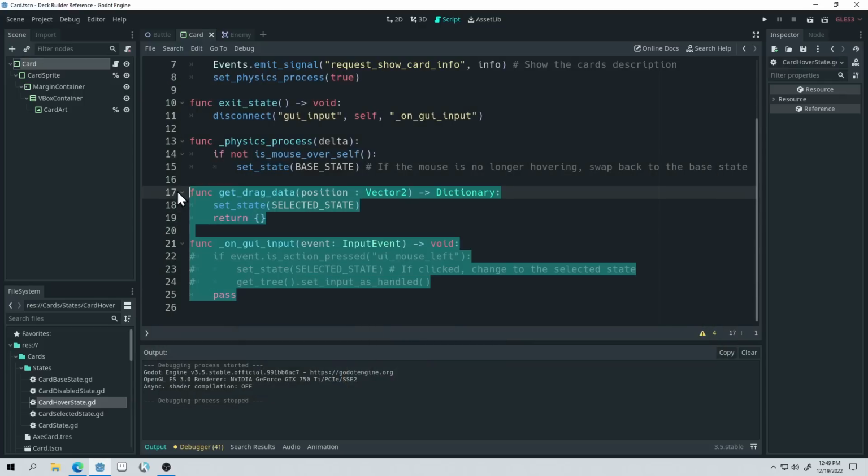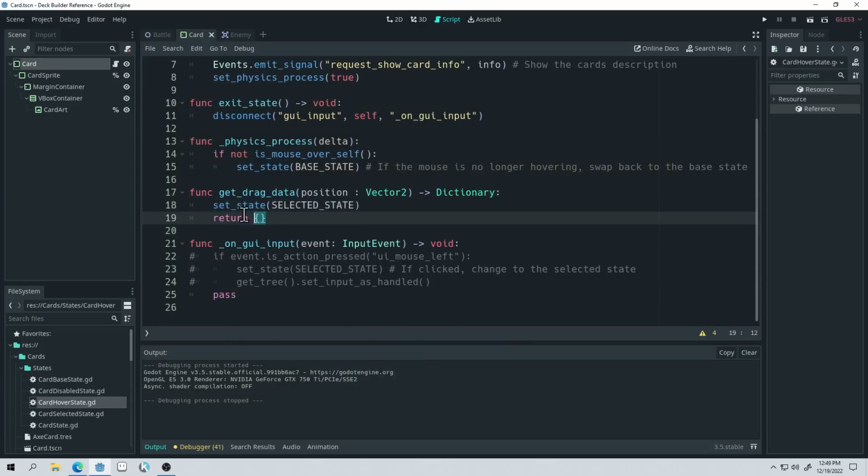And I can't leave both of these on because that's not going to work either. This felt like a workaround anyways. It didn't feel like the right solution. But I did explore that. The other solution that I have is to just make the cards Area2Ds. An Area2D can also detect a click, and then it won't capture the input all the way past if I'm dragging past it. So in theory, if I make the cards Area2Ds, I will be able to click on the card, click on the enemy, or click drag on the card and drop on the enemy, and have both of those inputs.